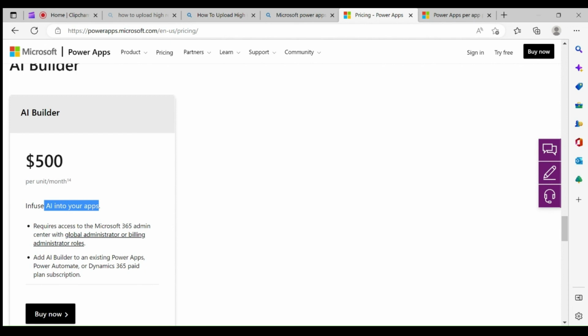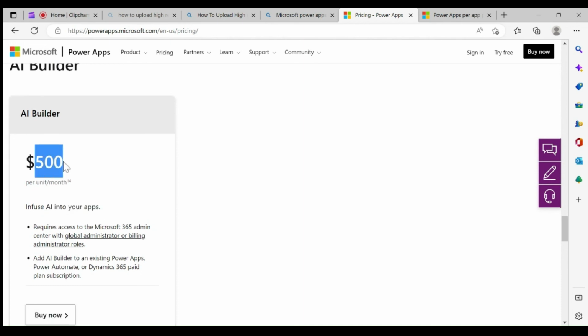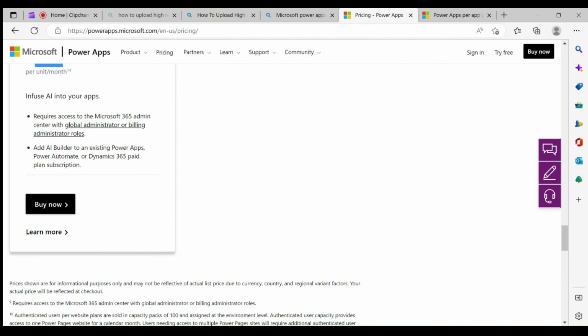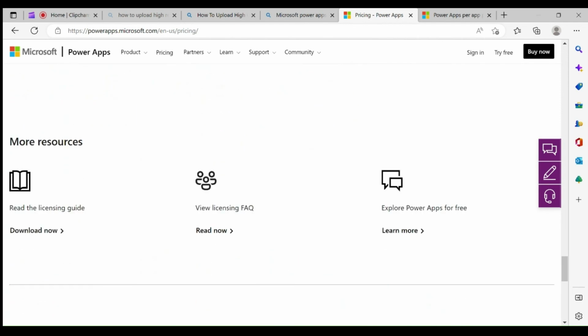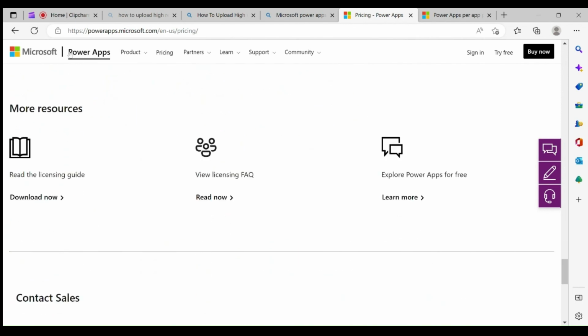You can directly add that task, or you can say actions, into your automatic flows, or you can also create the services, and you can add those services into your Power Pages and Power Portal. So those services will provide you the AI benefit in your application, and that will cost you $500 per unit per month. So this is all about the pricing of the Power Apps.